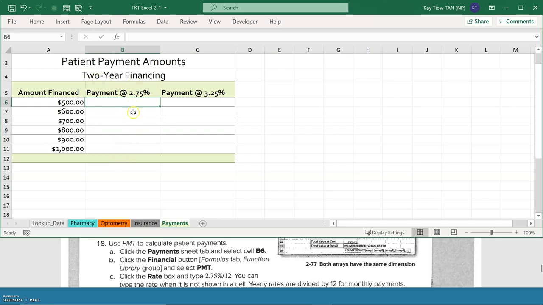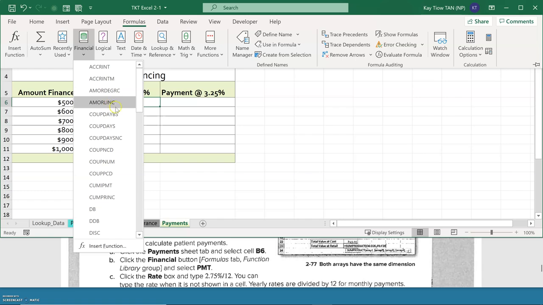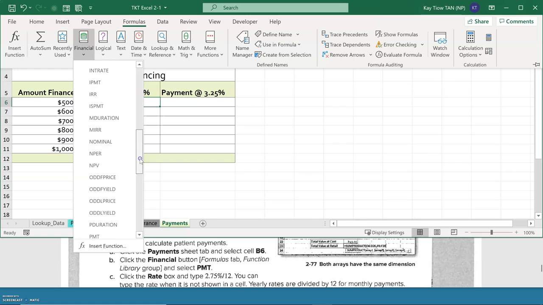We also calculate for the case where the interest is 3.25%. Click on B6, go to the Formulas tab, and under Financial look for PMT.